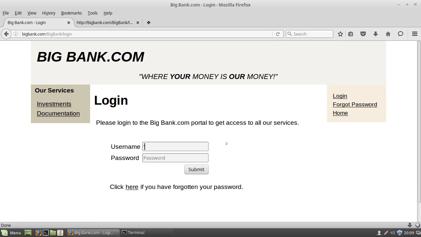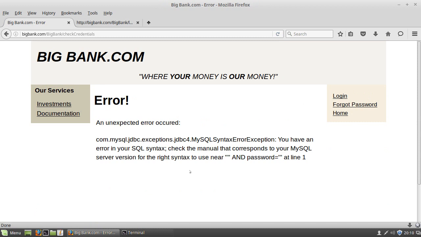I've entered here a single quote. It's difficult to see, but that's what it is, a single quote in the username field, and I don't put anything in the password field. If I click on submit, look at that. We see an error coming from the database, telling us three things. First, there is an SQL injection vulnerability in this field. Second, we see that MySQL is the backend database. And the third thing we've learned is that a single quote broke the query sent to the database.